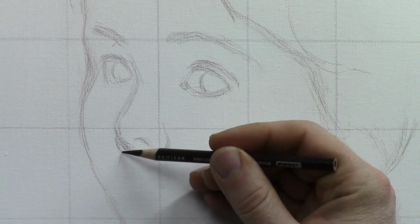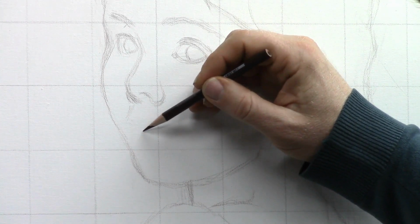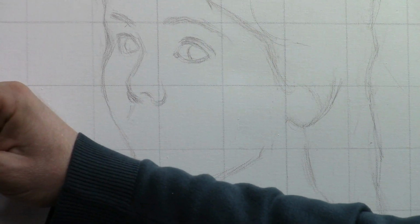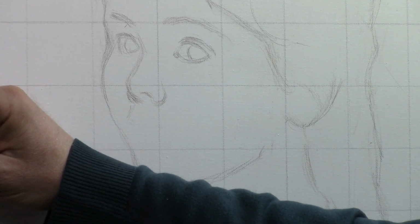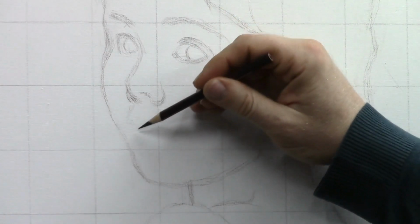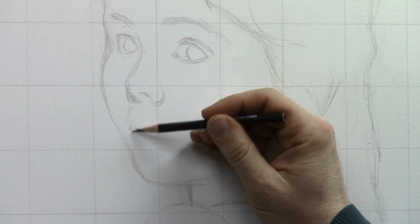Now let's block in her mouth quickly and get that in there. And we want to start with probably the most dominant shape. I'm going to start with the middle of her lips in this case, and just pay attention to where that resides. And I would say, oh, it's maybe almost a third of the way down, but it starts up at the corner that's a little bit below the halfway point, maybe 2/5 of the way down. And then the edge of the mouth from left to right, widthwise, goes almost to the middle of the grid.